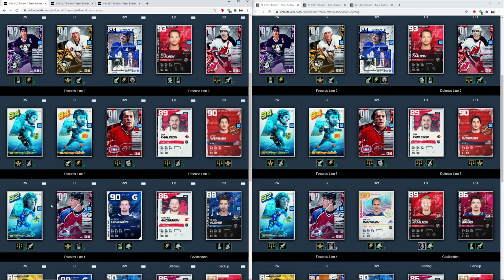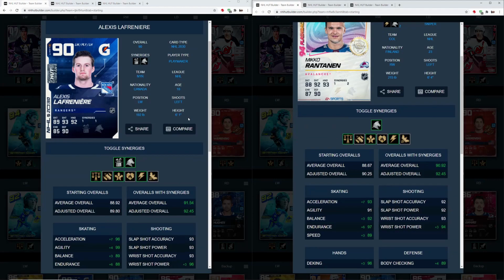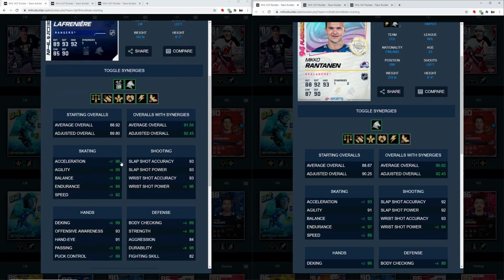On the third line, where we have our first couple changes as well as the third defensive pair, we're going to have Brock Boeser's 92. That's what he already had. Joe Sakic, silver icon. Then we're going to bring in Alexis Lafreniere. And really, we're bringing in this card to activate Magician as well as to keep the Workhorse activated. Looking at him and comparing him to the Mikko Rantanen, even though you're losing Spark, you're looking at a guy that has 96 acceleration, 99 agility, 89 balance, 88 endurance with 92 speed.